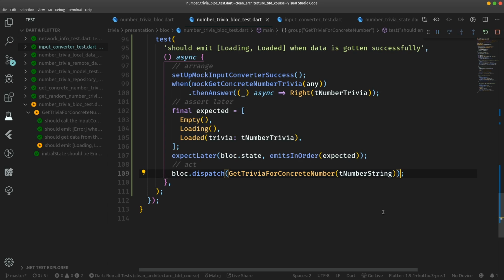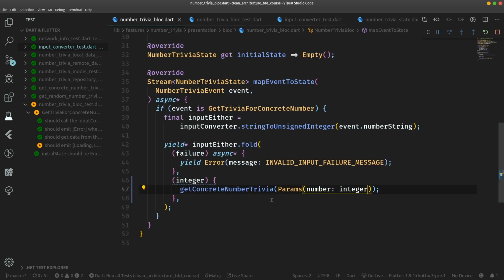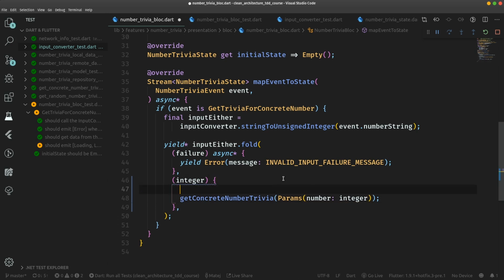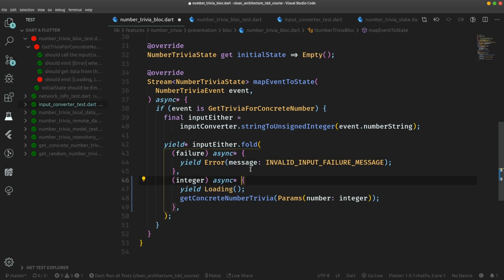How else? So let's go right into NumberTriviaBloc and implement this. We should first return the loading state. So we need to yield Loading. And again, similar to how we have to have the failure function be an asynchronous generator, we need to do the same for the success function.